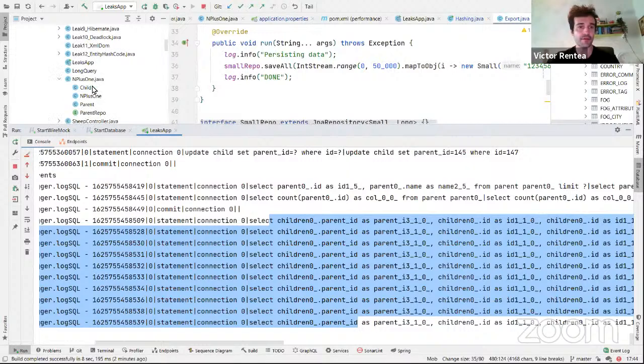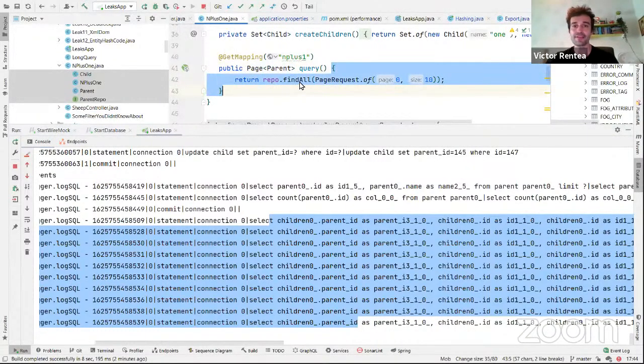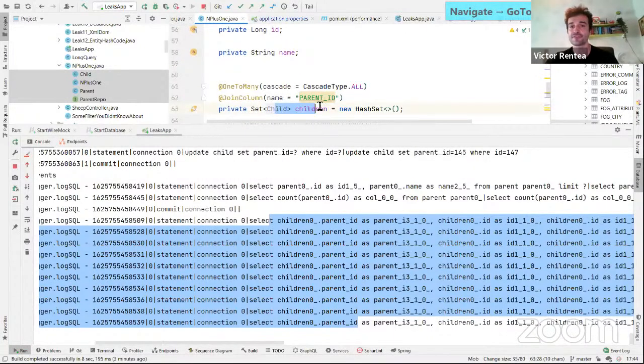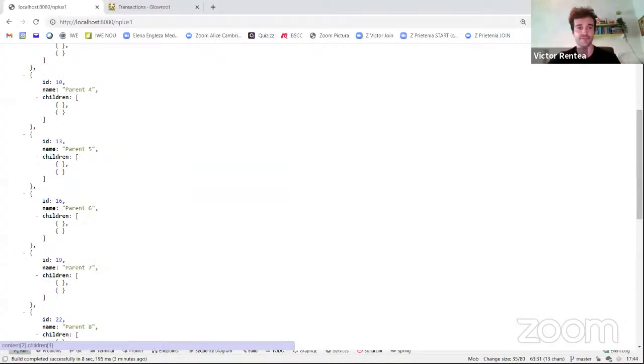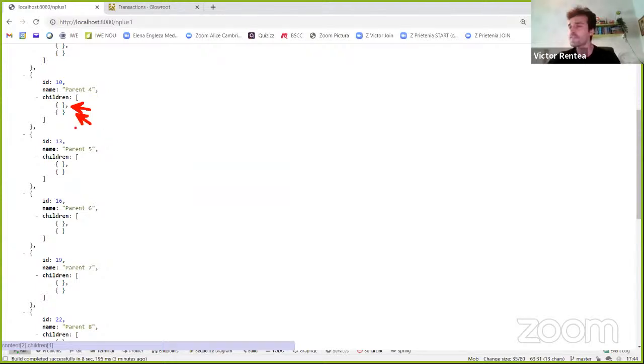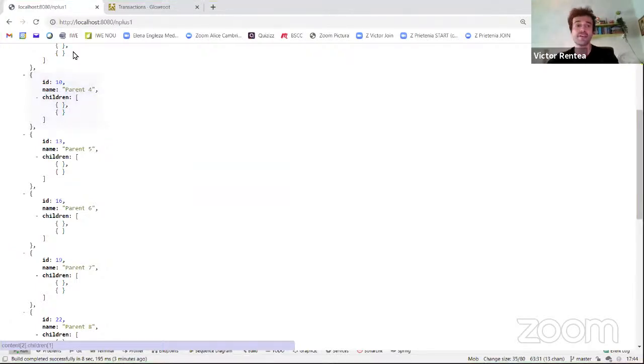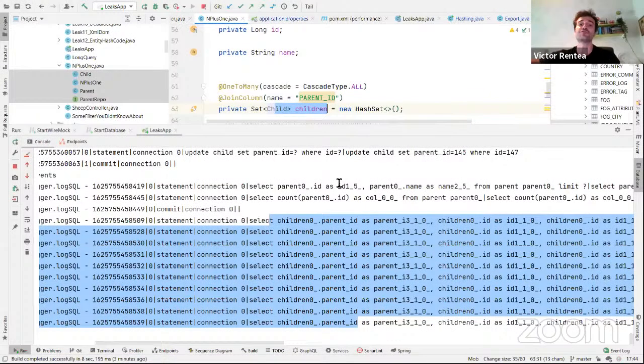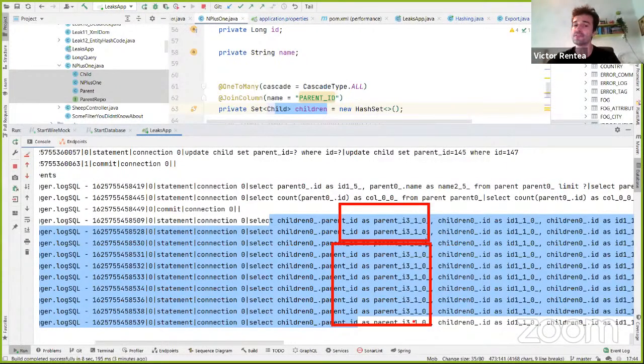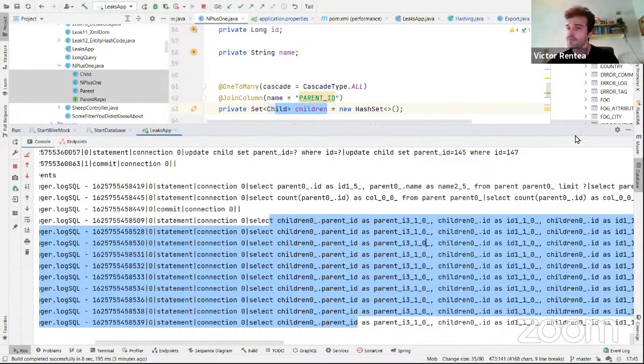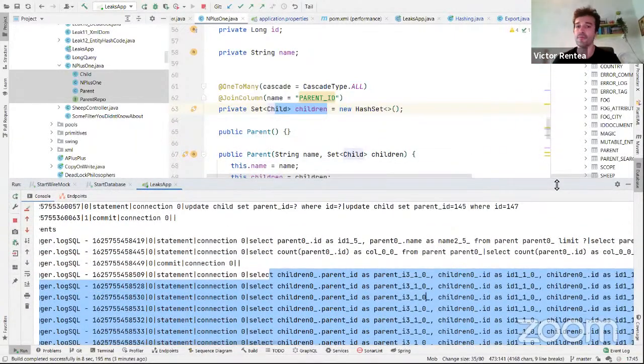Why? Because you have to serialize your parents, and your parents, when they are serialized by Jackson, contain a list of children. The children need to be serialized because I see them here. Even though they are empty, they are still serialized. So basically, the tool traverses your entity and causes lazy load under the hood. If that's what you want, probably not, but you found the problem, right?